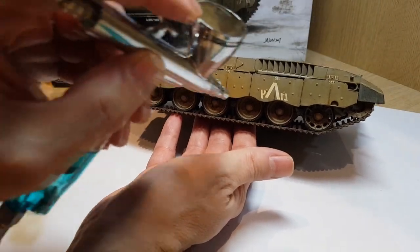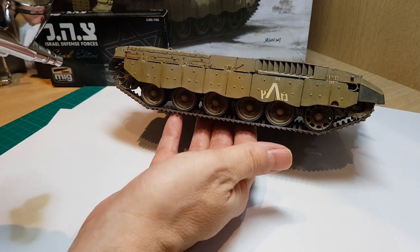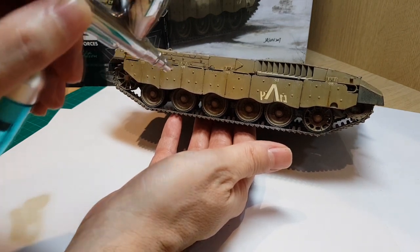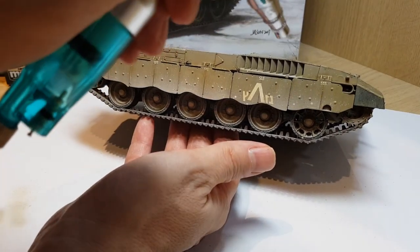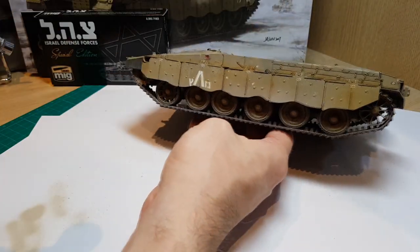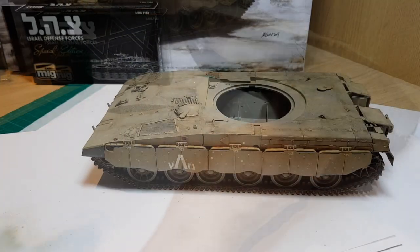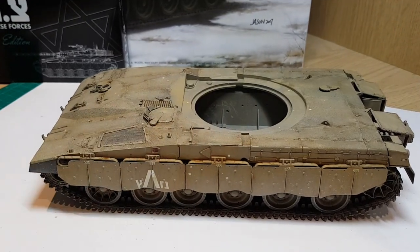Now we pour the rain marks effect into the airbrush, and you can just see we're going for that lower half. We are dusting all the wheels and all the tracks at this point as well. So we're nailing two areas here. We've laid down the base dust effects on that skirt, and also we've basically done all the dusting of the tracks and the road wheels.